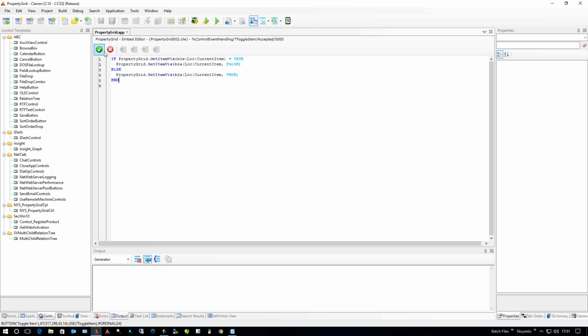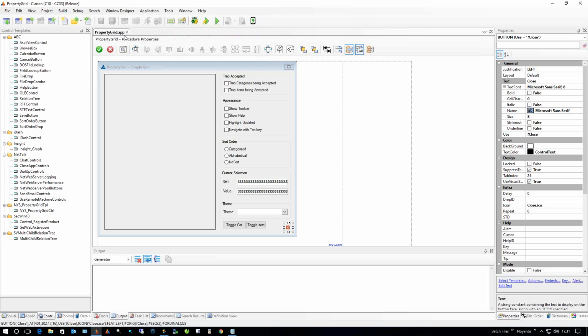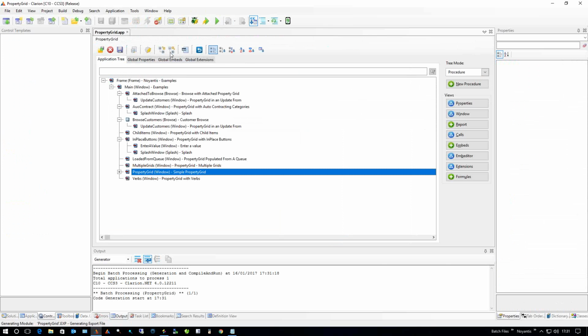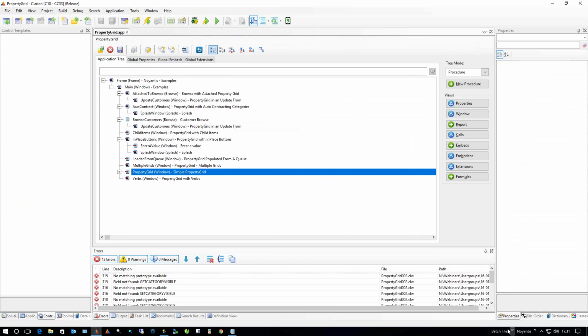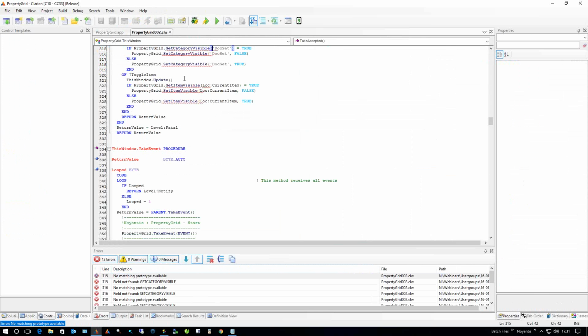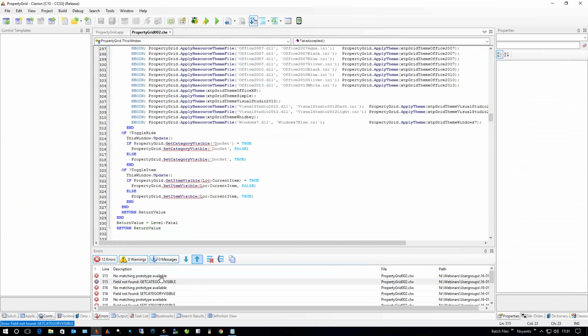Yeah, okay, let's try it. Cool. Yes, looks great. Oh, don't like something. Matching prototype. Get property visible. No matching field not found. I've done it in the right place, haven't I? No, it's okay.